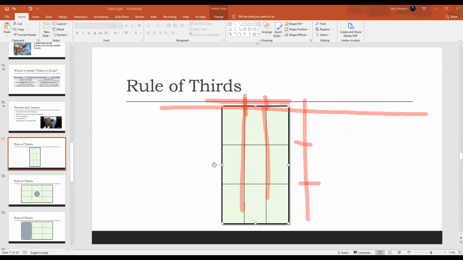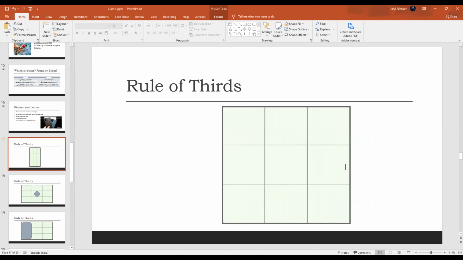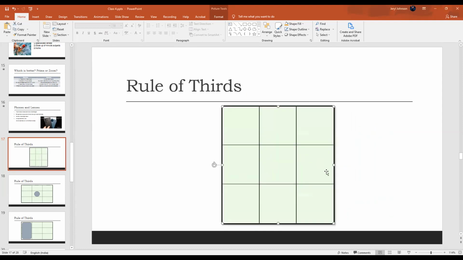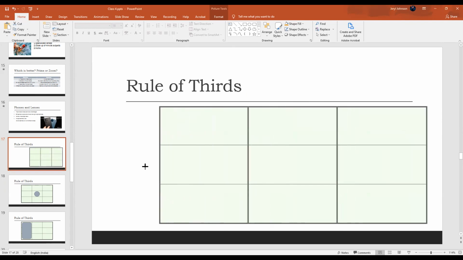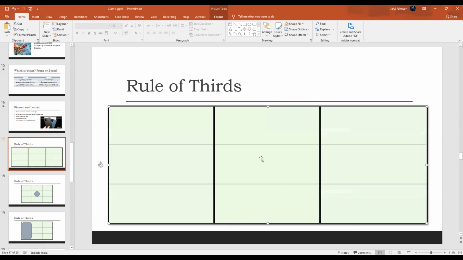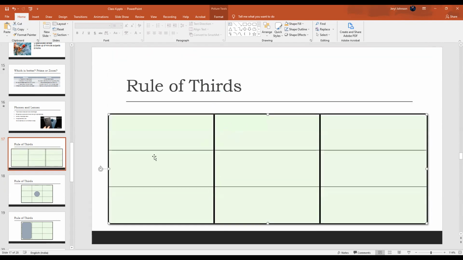If your picture is to change in aspect ratio, then you will have to adjust the rule of thirds accordingly. For example, let me just make this like a square. Then the rule of thirds is different. You can see the rule of thirds changes in accordance to how the picture is. If the picture is wide, then you have to let more room in that area, and then the rule of thirds changes. If it's tall, then it's also changing along. Those lines will be based on the height and width of your picture.